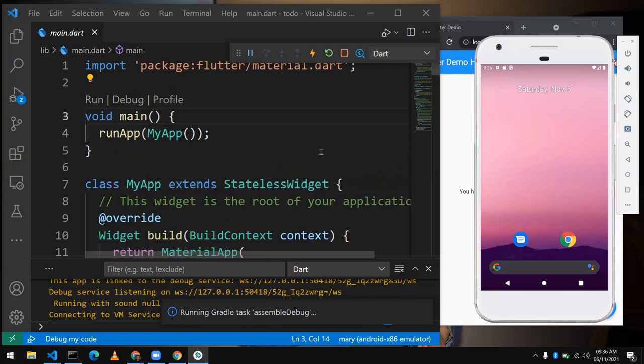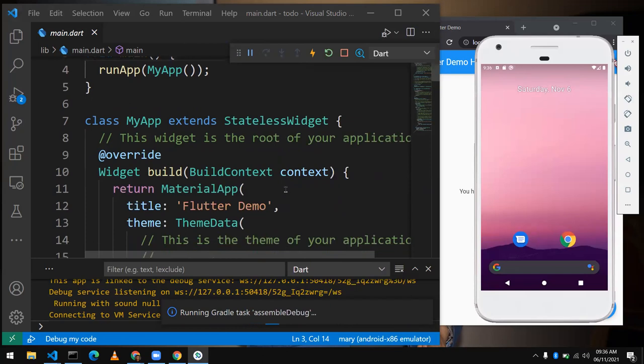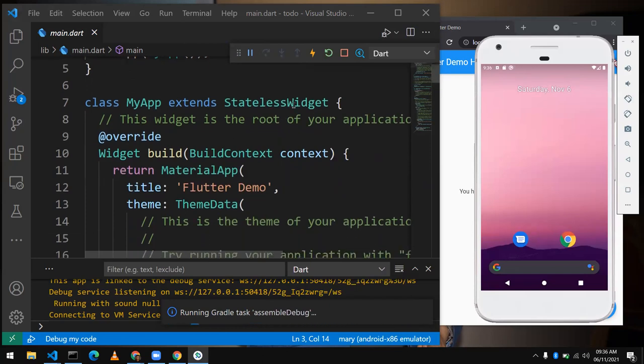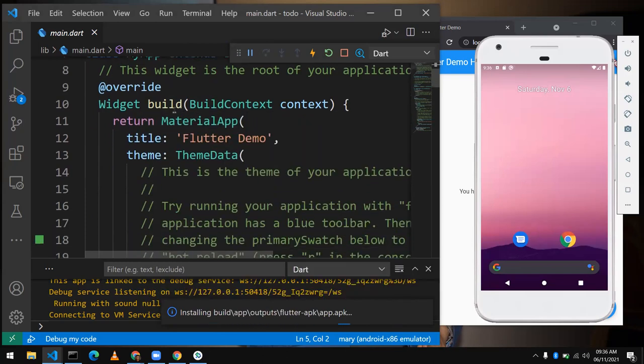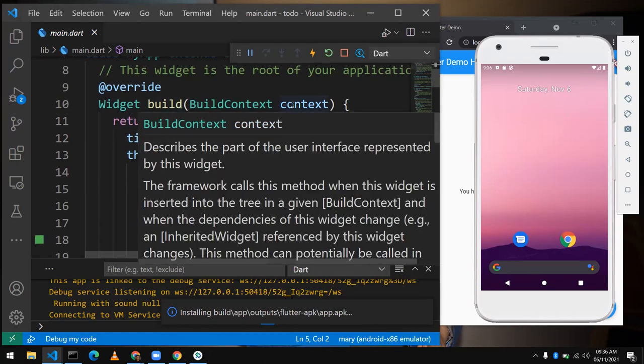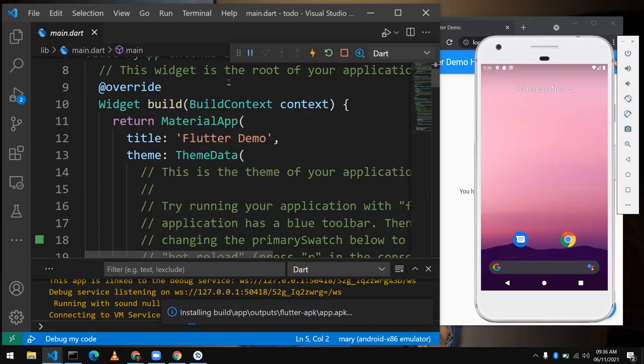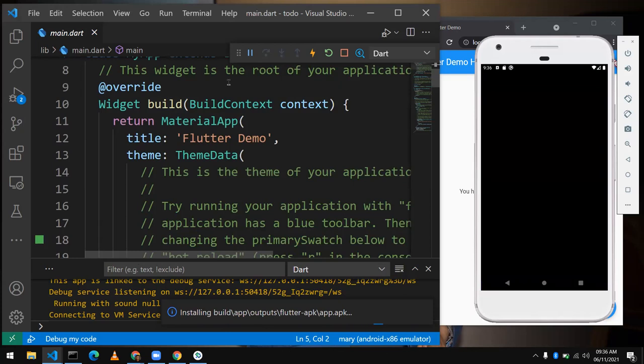void main, runApp, MyApp. So there will be an entry point from the main method. And MyApp, you can name it anything, something else, like ToDoPage, whatever you want. You see MyApp extends StatelessWidget. So it's a widget, and like I said, widgets are components. You've literally created a widget, and the MyApp widget doesn't keep state. Its build method returns a MaterialApp. MaterialApp is a helper app; you can also have CupertinoApp. Cupertino is for iOS styling, Material is for Material Design.